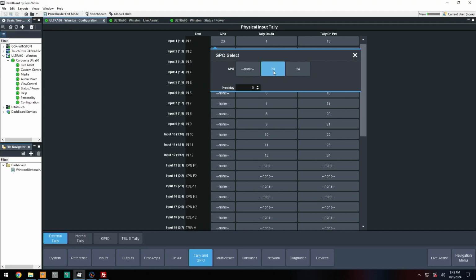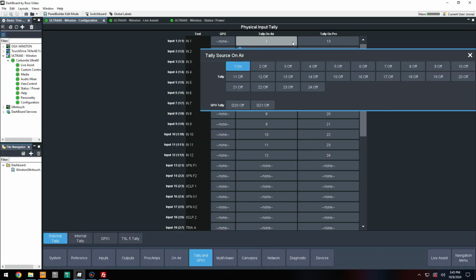So if the device is actually set up in Tally mode, then those will show up under GPO Tally mode. So these are two totally different use cases for GPOs as an association to the Tally state of an input. These are going to go on and off based on the Tally.